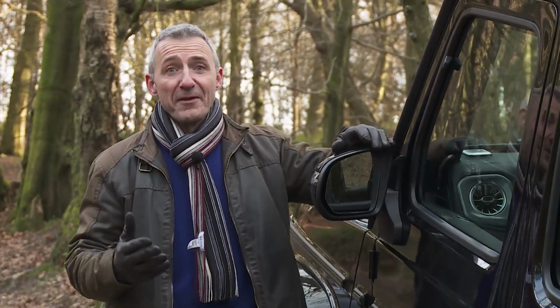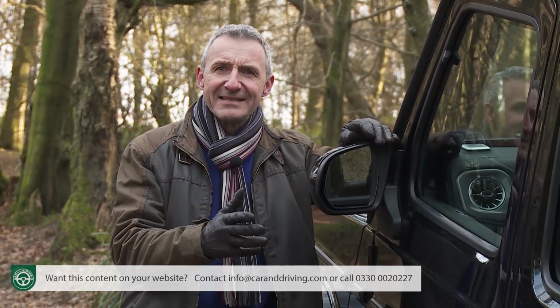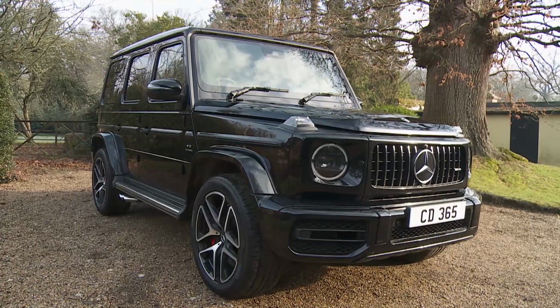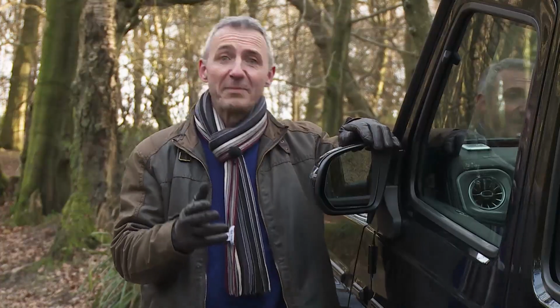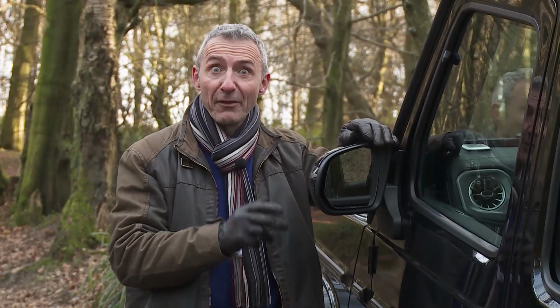Judging this car by the usual criteria just doesn't work. As ever with the Gelandewagen, the normal rules resolutely don't apply. What's changed is the way that with this new era model, that appeal has been very cleverly updated. It's thoroughly modern, but all the things that make a G-Class special and unique remain intact. Now, we could have been served up a lifestyle-orientated copy of the original, but this remains the real thing.